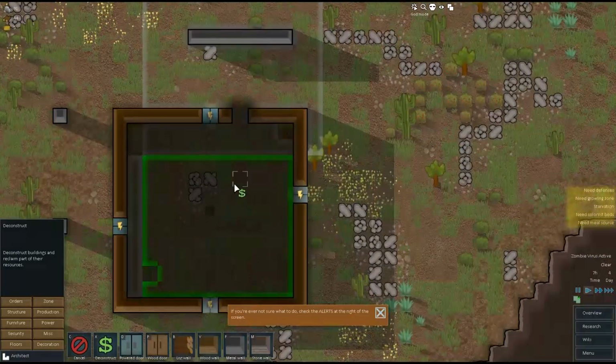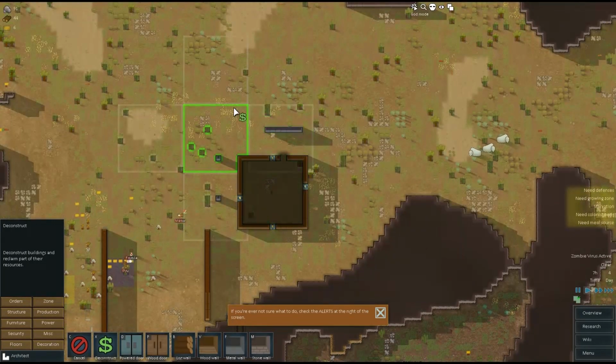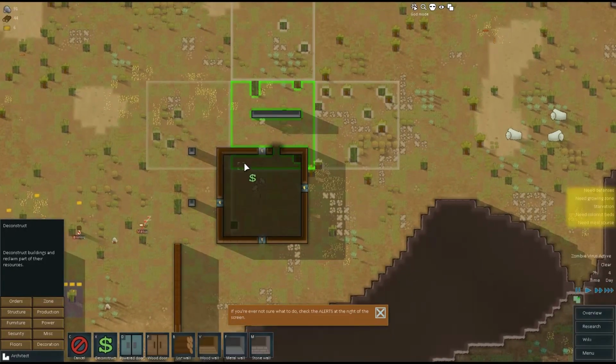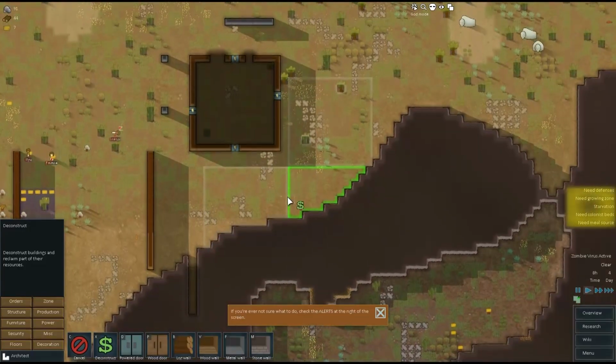And that goes for the rooms as well. Remember we had that giant room that covers the whole map. So here, I'll turn it back on so you can see it again. There it is. And so here, if we delete that, it's still the same color, which means it's the same room.